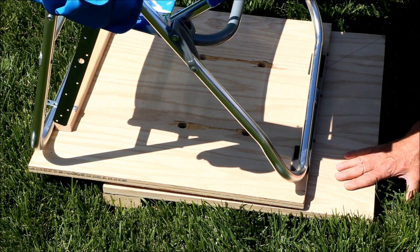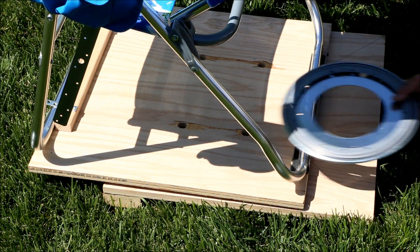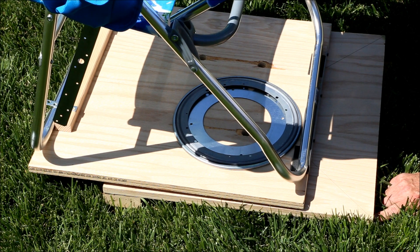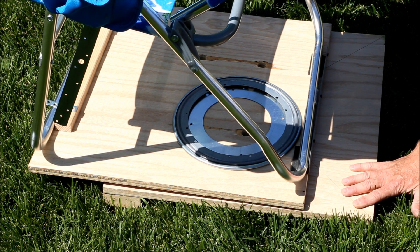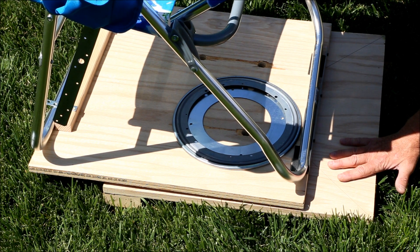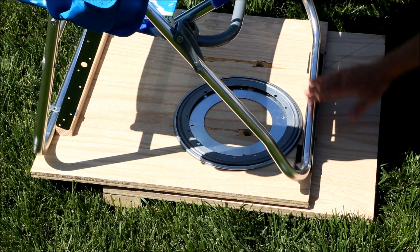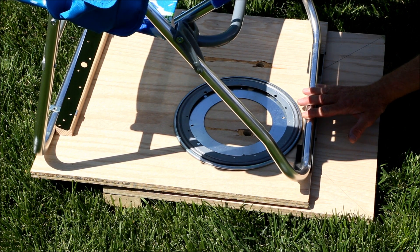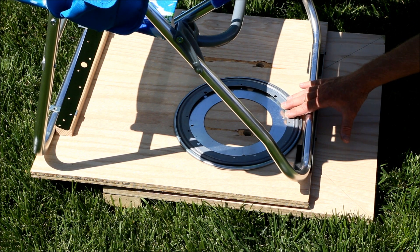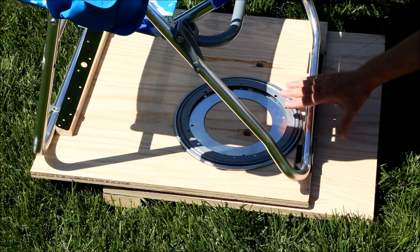The base consists of two pieces of two-foot by two-foot by three-quarter-inch thick birch plywood with a pancake or lazy susan bearing in between them to provide rotational freedom. I nailed pieces of two-by-fours to the bottom of the base plate to provide some feet for stability. The pancake bearing is mounted on the center of the base board, but it's mounted towards the rear of the chair itself. The reason for that is when you're in the chair reclined back, because of the weight of the binoculars, the center of weight is not at the center of the board but quite far back. By mounting the bearing on the rear of the base board, you avoid torques and it runs much smoother.